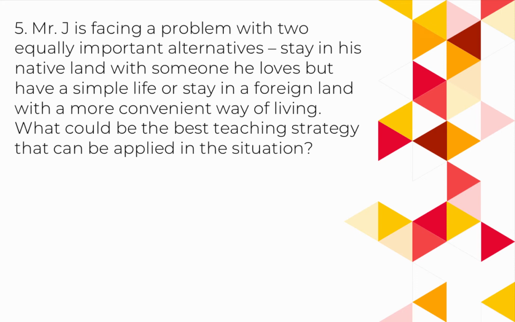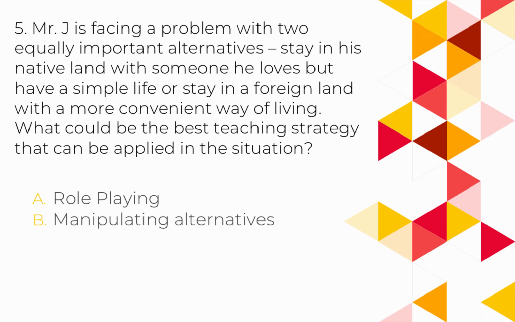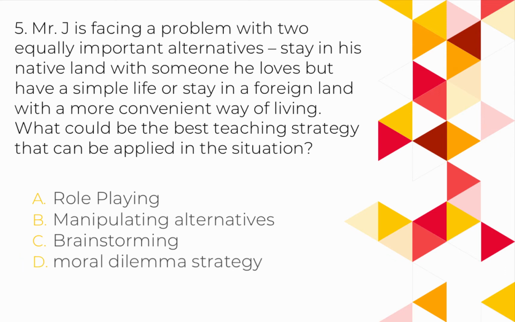Mr. J is facing a problem with 2 equally important alternatives: stay in his native land with someone he loves, but have a simple life, or stay in a foreign land with a more convenient way of living. What could be the best teaching strategy that can be applied in the situation? A. Role-playing. B. Manipulating alternatives. C. Brainstorming. And letter D. Moral dilemma strategy.